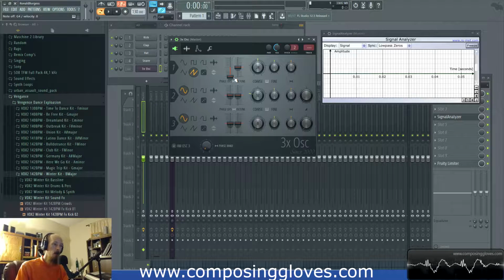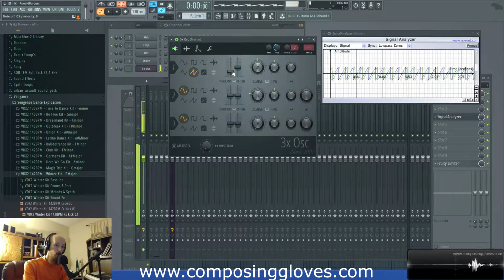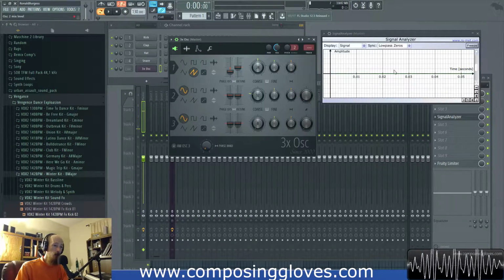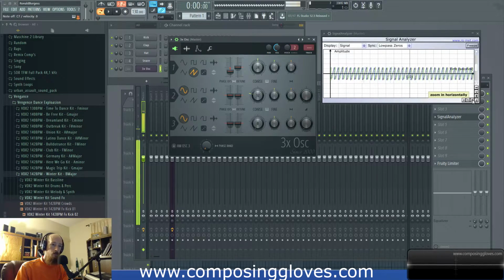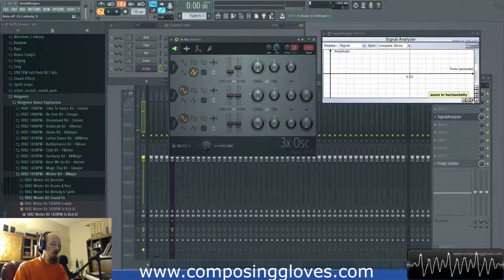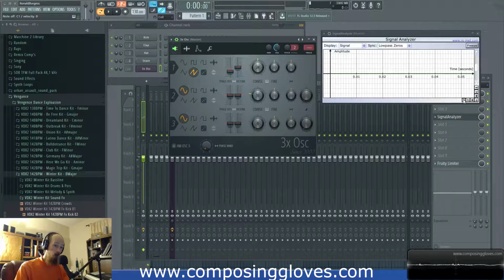This is another commonality, some of the properties of phase. In this case, it's okay to think of it that way. In reality, it's shifting all the sample points and doing all sorts of cool stuff. So you see, it's just been shifted just off. Now you'll notice as we get higher, the signals are really small cycles. But as we get lower, they get farther apart. The difference becomes more noticeable because the phase is a lot bigger.